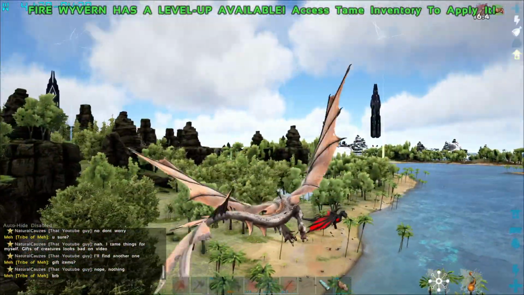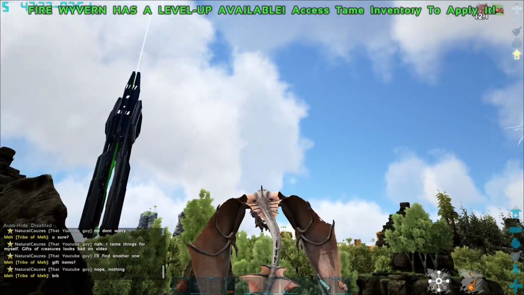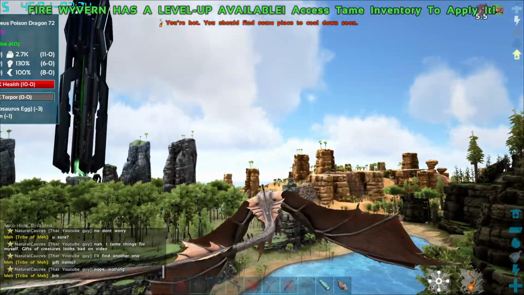Oh, that's a dragon. Fly away, fly the other direction. Oh, there's too many dragons. There's so many dragons. Why are there so many dragons? I've seen three instantly. Oh, but you know what, guys?